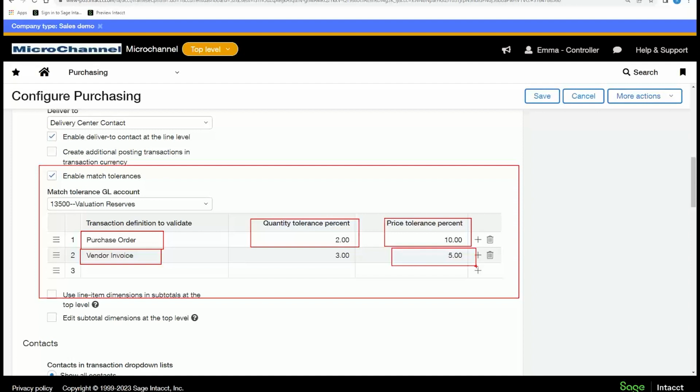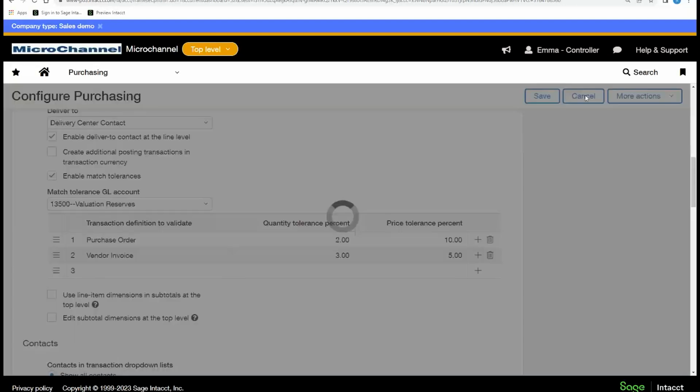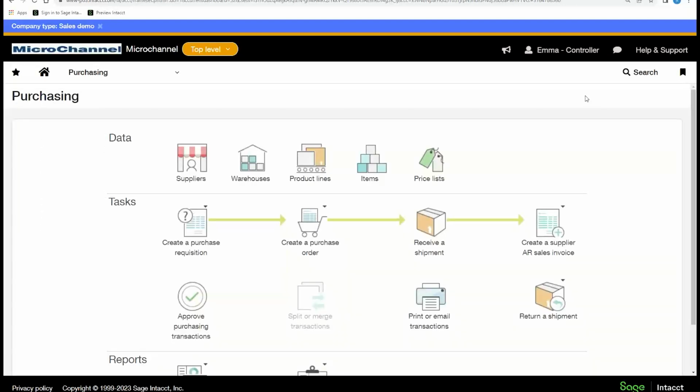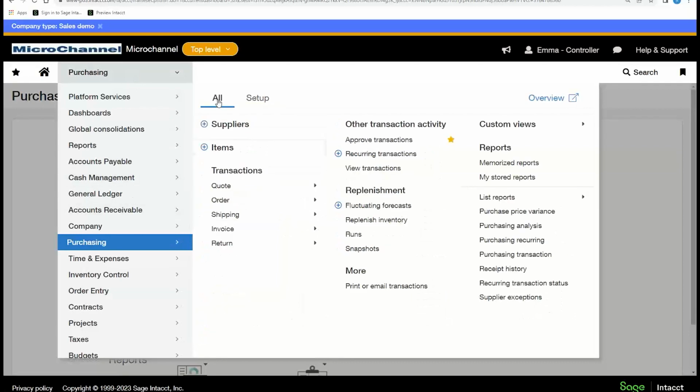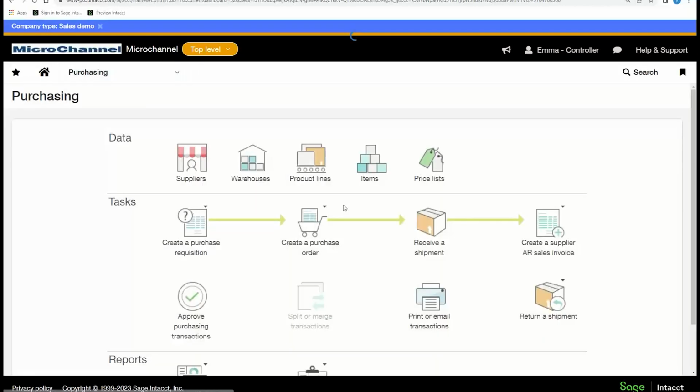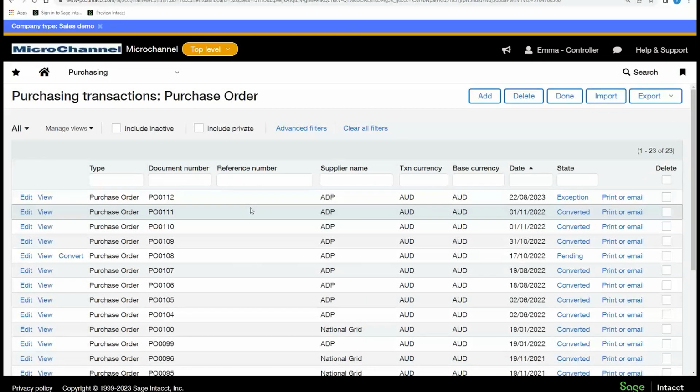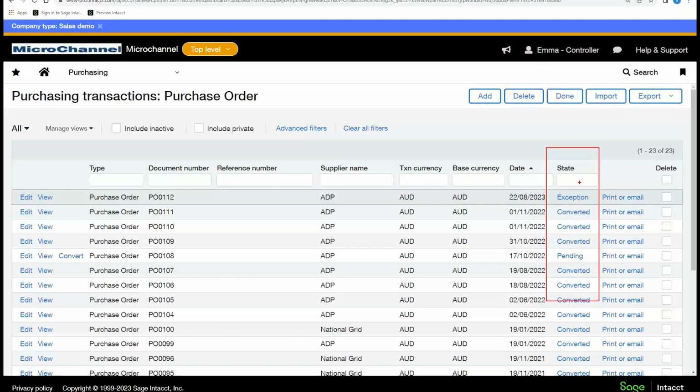And then you will also have the ability to set up who can override or accept these tolerances from a transactional point of view. So you process the transactions as normal, depending on what your workflow is and where it generates from. In my case, I've already created one purchase order in this instance that I forced with the exception in. You can see the status at the end that's added: we've noticed that this one has got an exception on. It's flagged as the exception, and we can then start investigating what happened there.